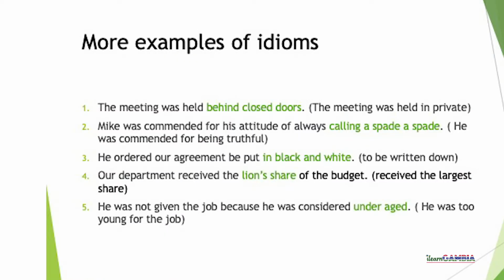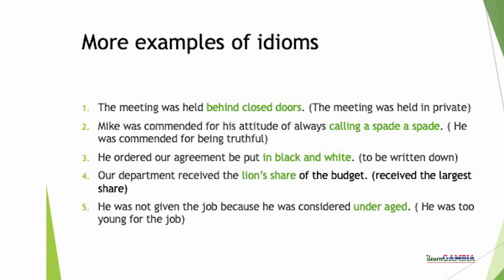Good. Number 2, Mike was commended for his attitude of always calling a spade a spade. This is also a common idiom, to call a spade a spade. It means to be truthful. He was commended for being truthful. Number 3, he ordered our agreement be put in black and white. If something is said and is now put in black and white, it means it's written down. To put in black and white means to write down something. Our department received the lion's share of the budget. The lion's share is the idiomatic expression, and it means the largest share.